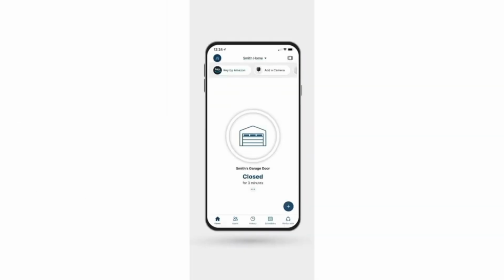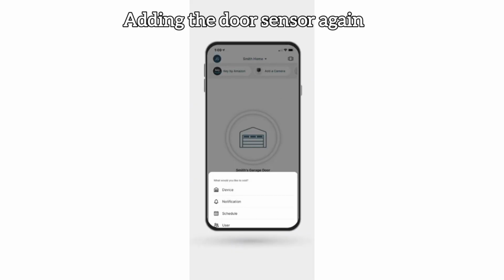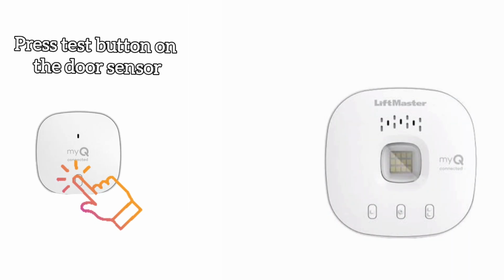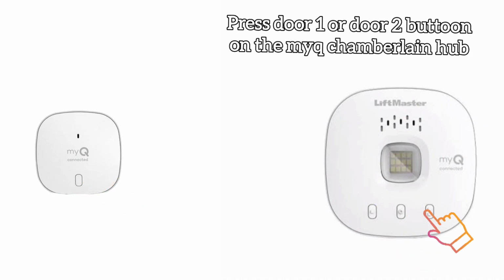Then open the MyQ app and tap on the plus icon and select device, followed by selecting door sensor. Next, choose the hub that you want to pair with, and then you will need to press the test button on your door sensor, followed by pressing the door 1 or door 2 button on the MyQ Smart Hub.